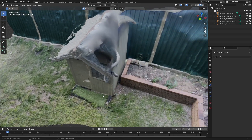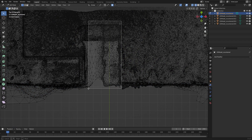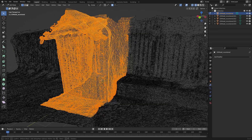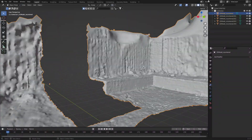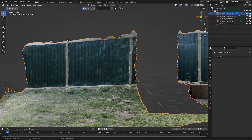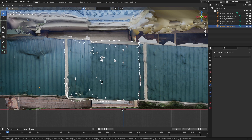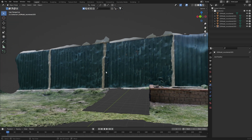Next, in this house renovation, we want to get rid of the cubby house. In wireframe mode I'll select everything that is the cubby house. I know we've got a little brick wall there which I want to keep. I'm going to delete that and make sure we've got everything, including the roof. Delete vertices. Now we've got this hole. There is a fence behind here which we want to keep — luckily I pre-planned and we've got this fence here. In edit mode, grab all this, Shift D, P, separate by selection, and just move it over. Right there looks pretty good — we've filled in that hole.